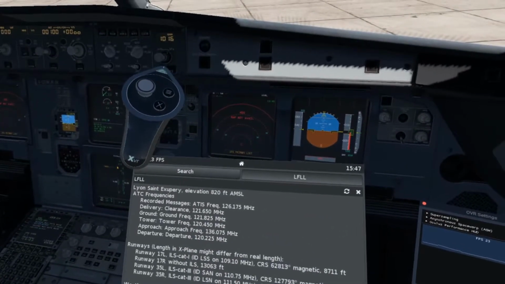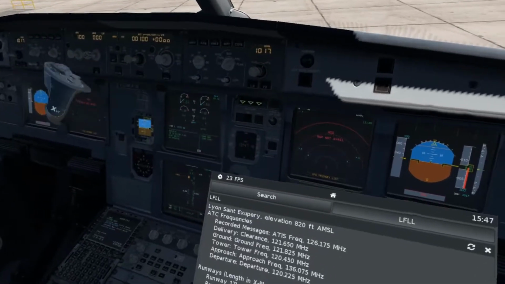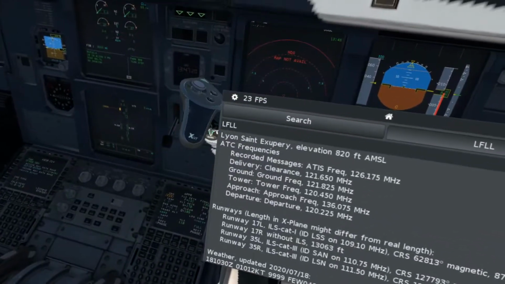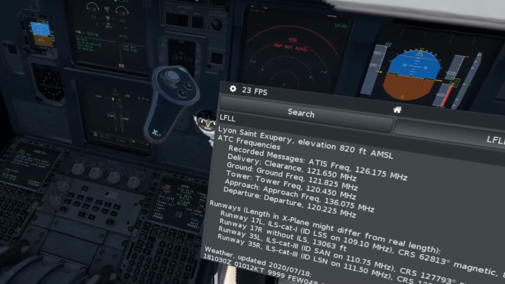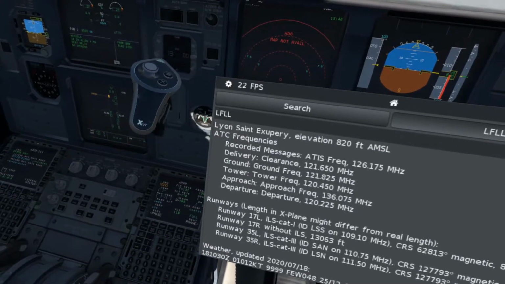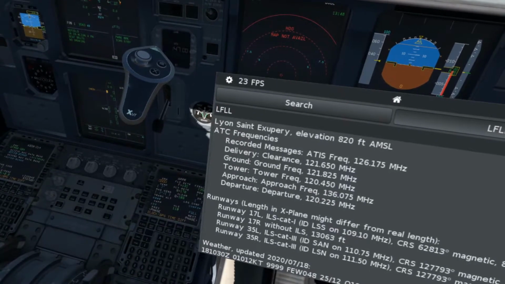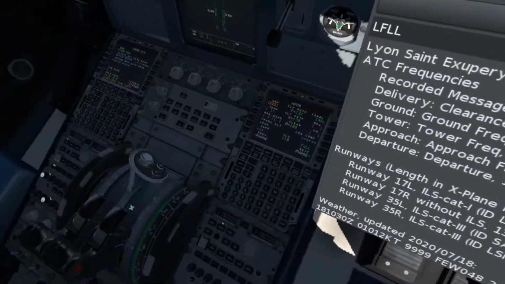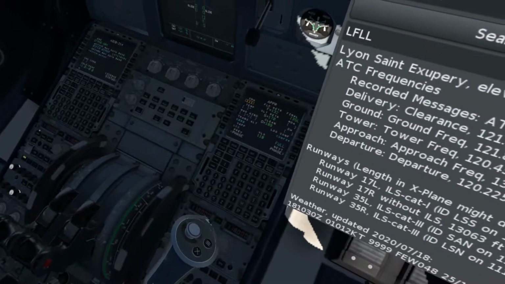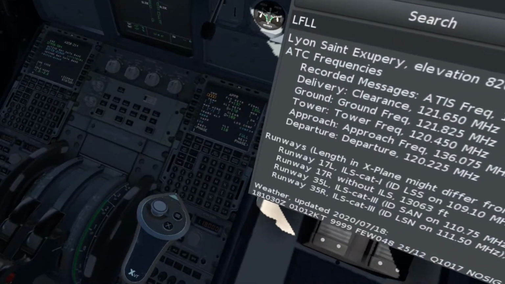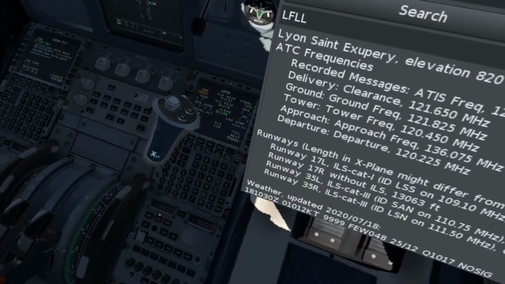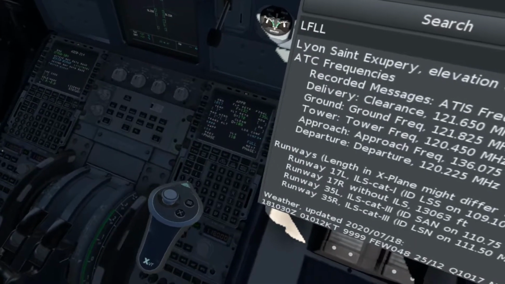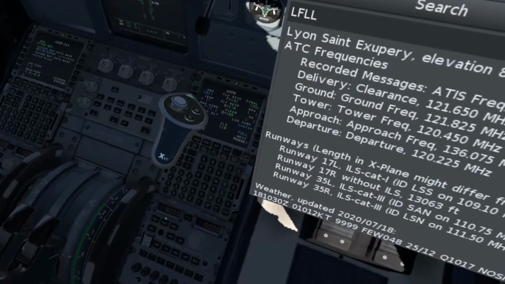Finish 1007. Just the time. Yeah, this is normal. QNH 1017. Set 27 degrees.